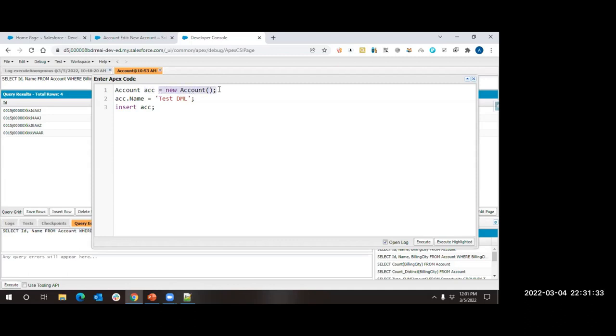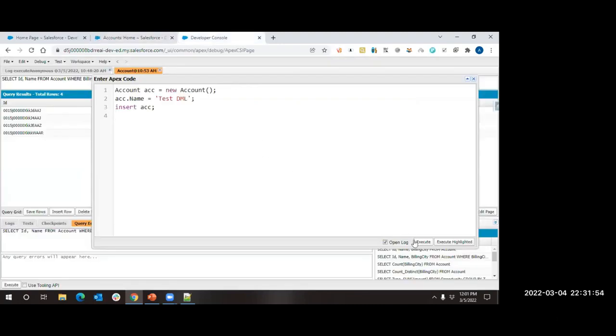So what do you mean when you try to do something like this? It will be given an empty space. In that empty space, what are you trying to do? You are trying to populate a value for this specific name field, and then you are trying to insert it. Before I execute, I will try to give system.debug acc.id, so that with this ID I can see, or let me not do this for now. Later I will do.